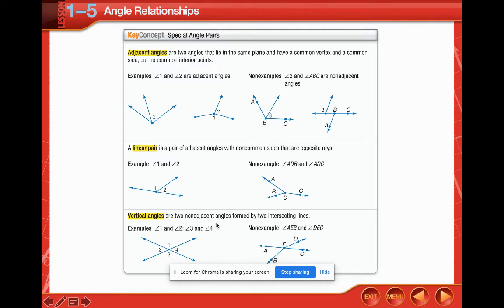Vertical angles are two non-adjacent angles formed by two intersecting lines. I always say adjacent angles are right next to each other, and vertical angles are right across from each other. So 1 and 2, 3 and 4, as you can see, are literally right across from each other. This one is not a two intersecting lines type. That's just a bad one, don't pay attention to it. I don't think that line right there is straight. This one is very good. Also, 1 and 4 are linear pairs, and 2 and 3 are linear pairs. See how they share the same line, and there's an angle coming off it. All right, let's keep going.